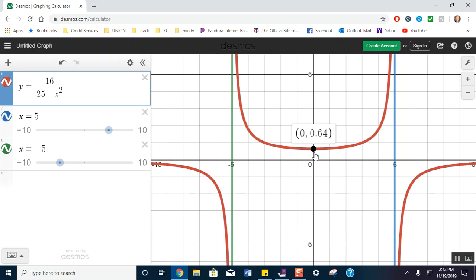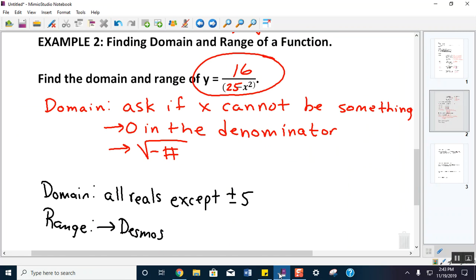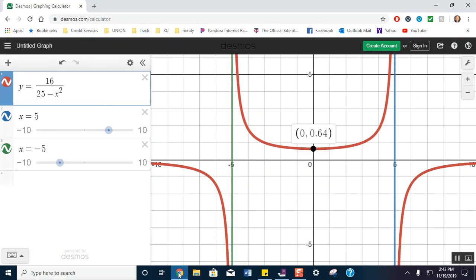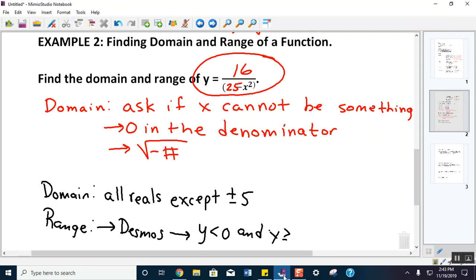Okay, so decimals is going to aid you in this. And what I would put down here for my domain is the following. I'm going to say we have y values in a graph that are going to be less than 0. That was everything below the x-axis. And we're also going to have y values greater than or equal to, what was that decimal value there again, kids? Yeah, 0.64 right here again. Okay? So everything above or equal to 0.64 is going to be your range.